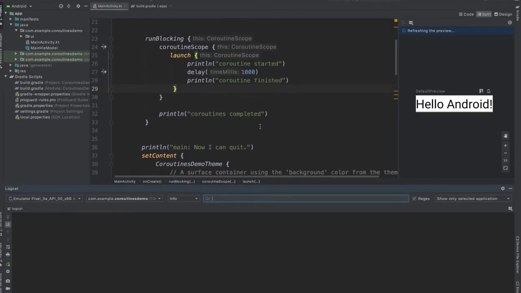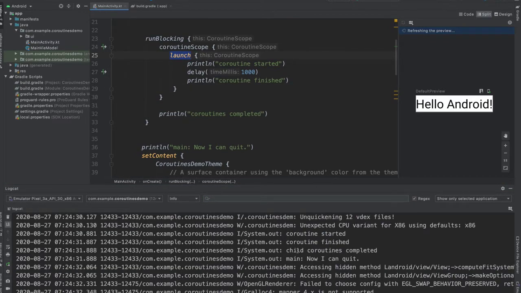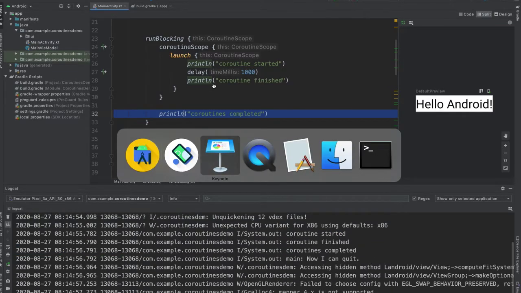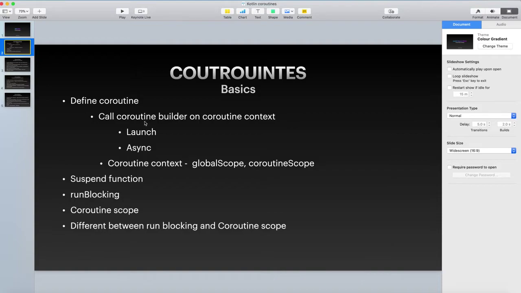See here that the child coroutine is started and finished first, and only then are the println statements called. That means it waits till all the child coroutines in the child coroutine scope are finished. So you define a coroutine with launch or async, and a suspend function can only be called in a coroutine.